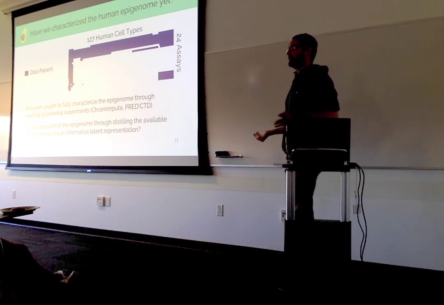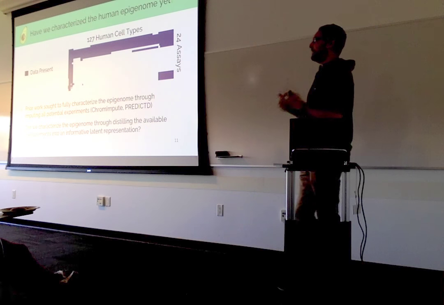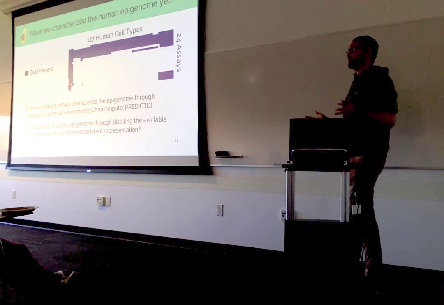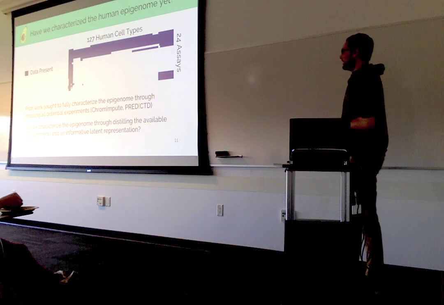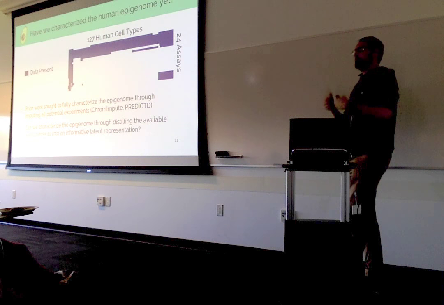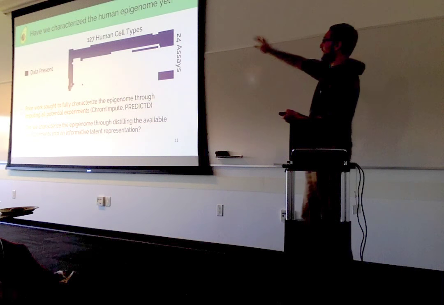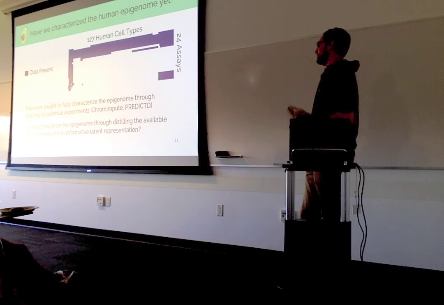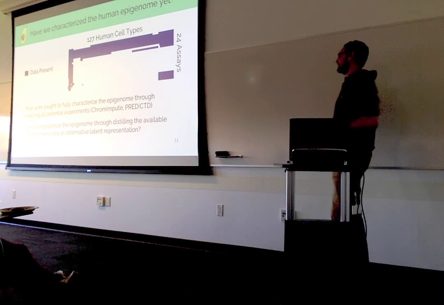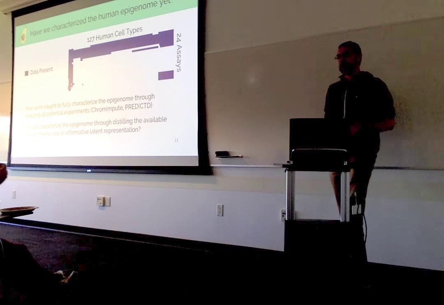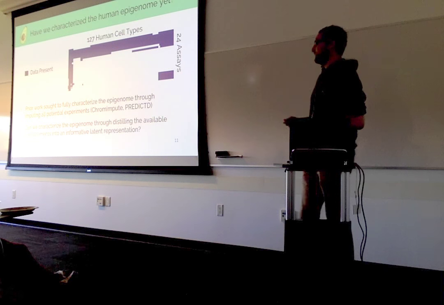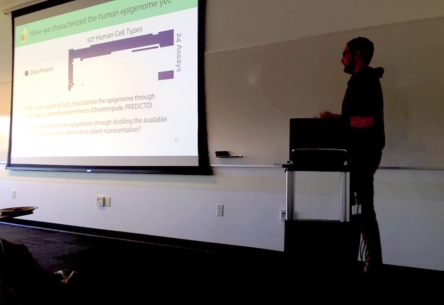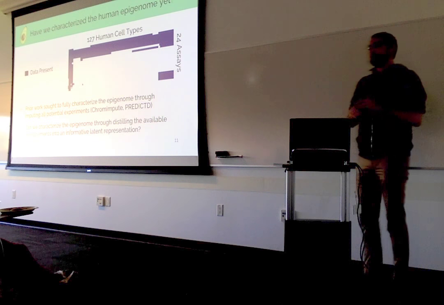Maybe, maybe not. And so there have been 2 primary ways to try to use this information to perhaps more fully quantify the human epigenome. Prior work has focused very heavily on saying, can we use the connections in the data that we have in order to impute all of the missing experiments? And so there are 2 main approaches. One is ChromImpute by Jason Ernst, who's at UCLA, and his advisor at the time, Manolis Kellis at MIT. And another one is PREDICTD, which I'm going to talk about a little bit because it's developed by one of my co-authors and my advisor, and came out earlier this year. But we take another viewpoint.